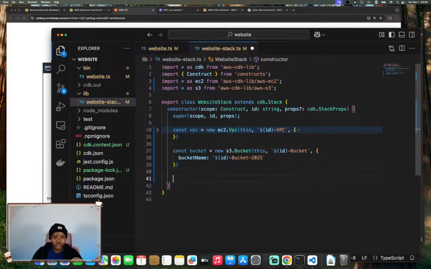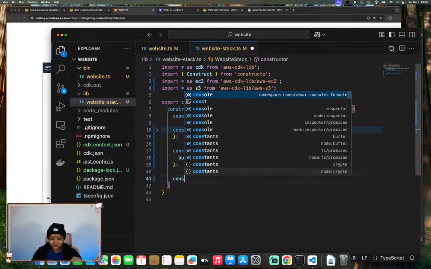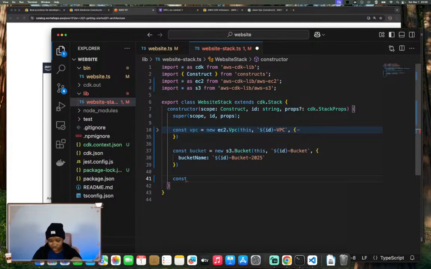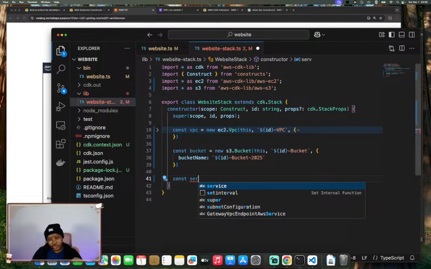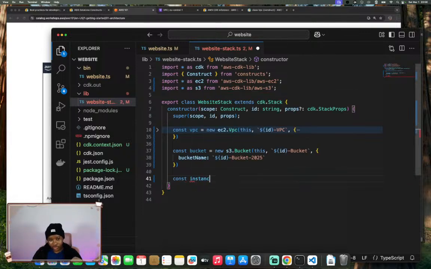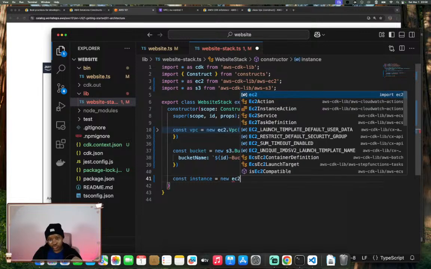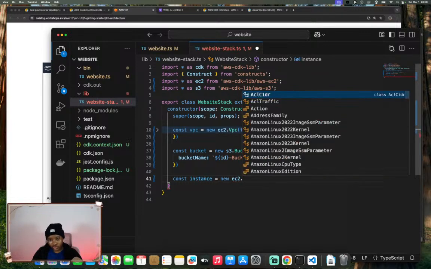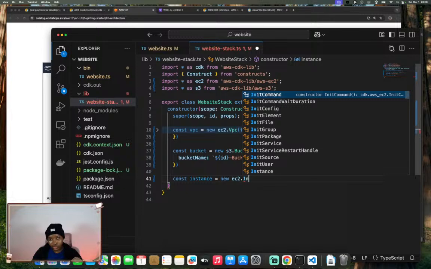And I'll also create the web server. So we want our instance, new ec2.Instance.